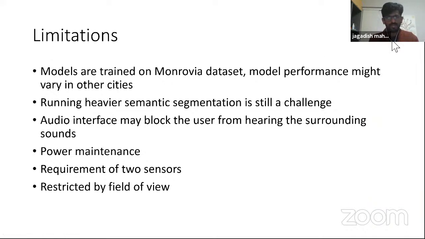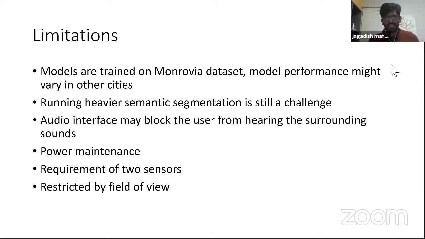Apart from this, let's take a look at some limitations of our solution. One of the limitations is that our models are trained on a data set that is collected in Monrovia, so it might not generalize well to other cities. However, the classes being addressed in our solution are very generic. Also, we've utilized standard data sets, including Google OpenImages and the LISA traffic data set, and so on. There might be some compromise in accuracy when testing in other cities.